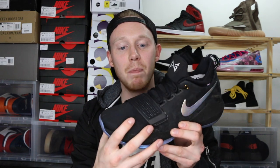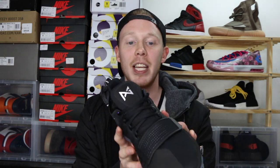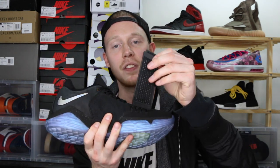One of the standout features of the PG1 is this strap that goes across the midfoot. This actually provides a surprising amount of lockdown, and the reason for that is because the strap is actually attached to a bunch of fly wire. So when you tighten the strap, it actually not only tightens the top of your foot, but all around the side of your foot too.